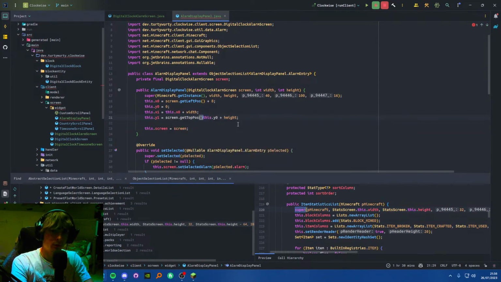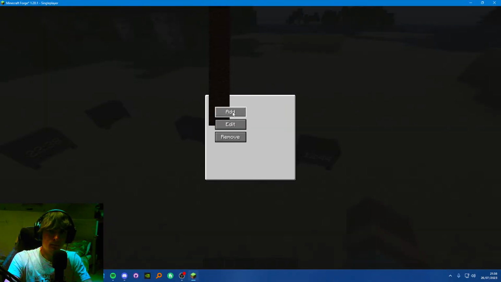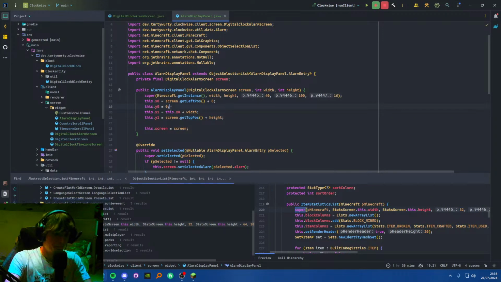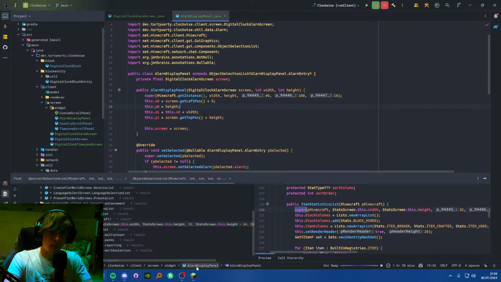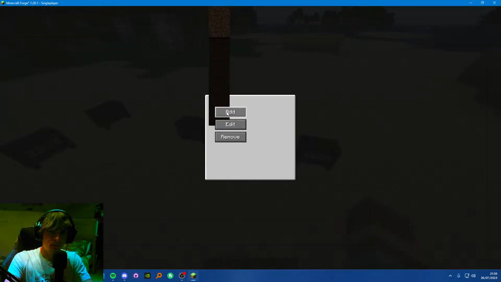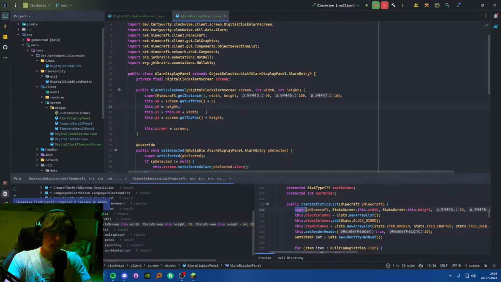What if I do screen.top plus height? That puts it down there. What if I just do height there? Okay, what if I do height times 2?